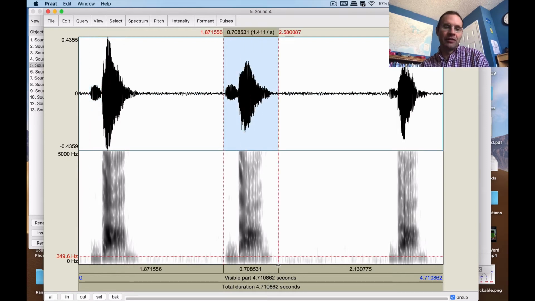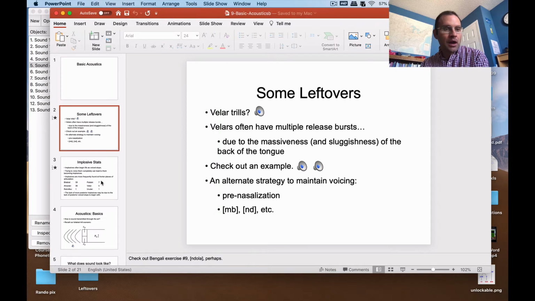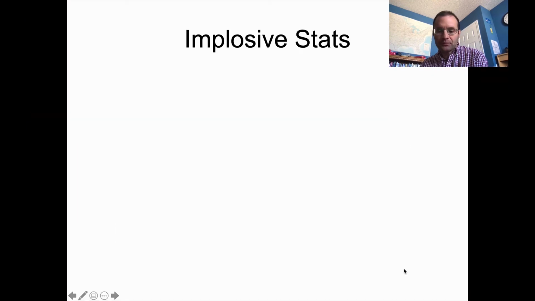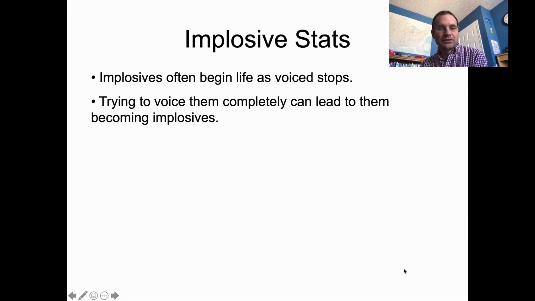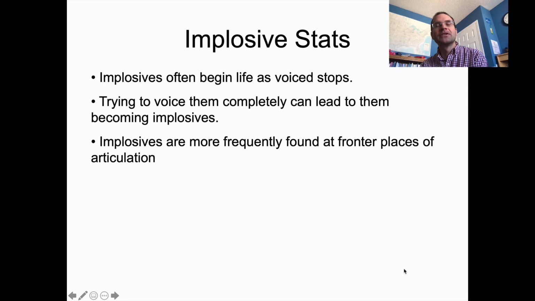forever. This is a really subtle effect in this particular set of examples, but it's a common thing to find cross-linguistically that you get nasals at the same place of articulation right before voiced stops. It's simply a way to make that voicing easier. And I mentioned this before as well, but we'll go back to it again. Implosives often begin life as voiced stops, and then just trying to make that voicing happen kind of forces implosion out of it, because you can make the voicing in an implosive a little bit longer than the voicing in a regular voiced stop. So trying to voice those stops completely can lead to them becoming implosives, and that's a change that happens over time in a language.